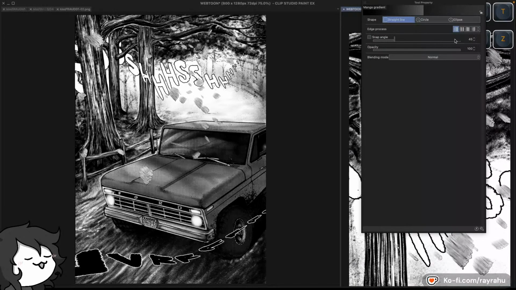It's not abrupt enough. Okay, edge process. What does this mean? Do not repeat. Repeat. Reverse. Do not drop.